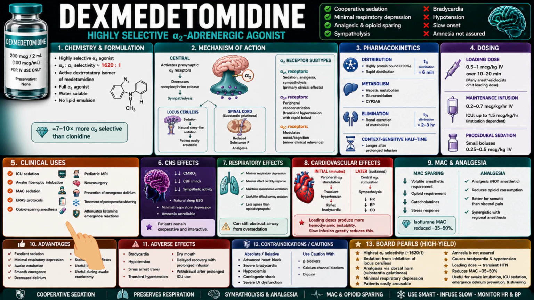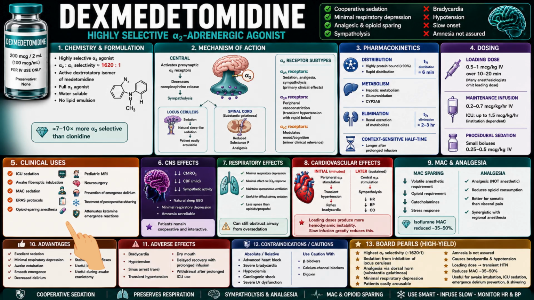Treatment of postoperative shivering. Dexmedetomidine markedly increases the range of temperatures that do not trigger thermoregulatory defenses. Neurosurgery. Dexmedetomidine reduces CMRO2, cerebral blood flow mildly, and sympathetic activity, making it suitable for neurosurgical cases. It is also useful during awake craniotomy, where patient cooperation during cortical mapping is essential. And dexmedetomidine provides comfortable, arousable sedation during the mapping phase.